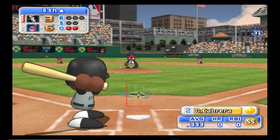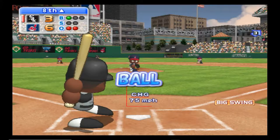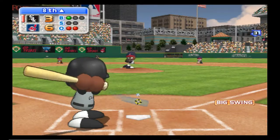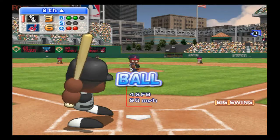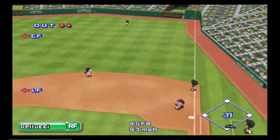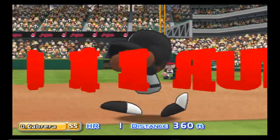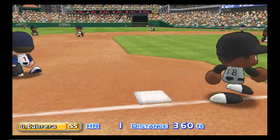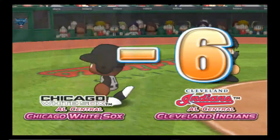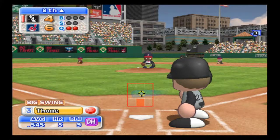Here's Orlando Cabrera, rough game at the plate for him. He's 0-for-3. Misses that low. 1-0 the count now on Orlando. That's 2-0 quickly. That's lined in a right field. It's got a chance. It's gone. Orlando Cabrera. And he manages to find a way to make another impact on a game. He is now at 98 career home runs. And we hope that he can get to that 100 mark sometime soon.